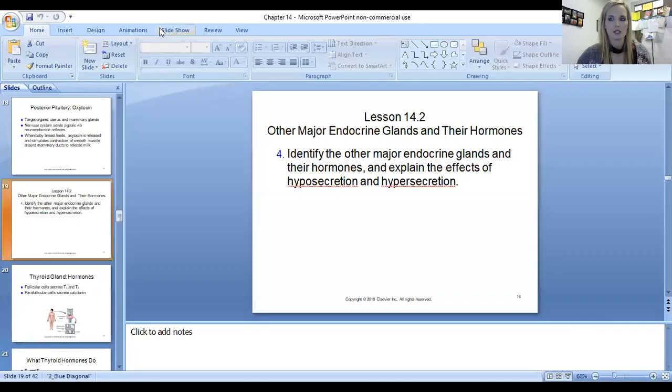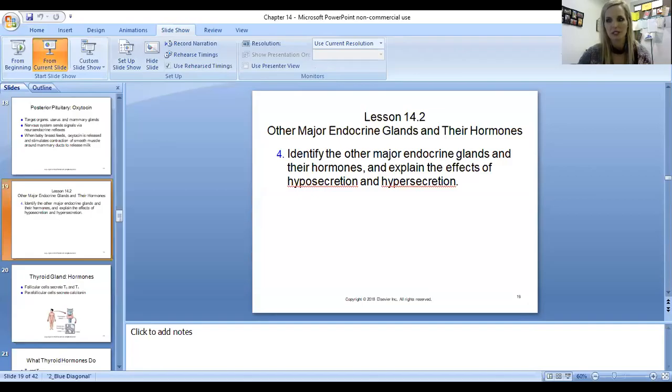Hey guys, okay, let's take a look at that second half of our endocrine system chapter. So let me go ahead and share that PowerPoint with you guys so you all can follow along with me. If it would open up. There we go. Okay, so now we are taking a look at section 2. Sorry, this takes a minute to get going.